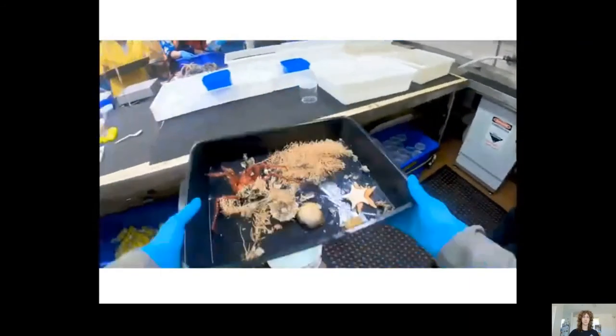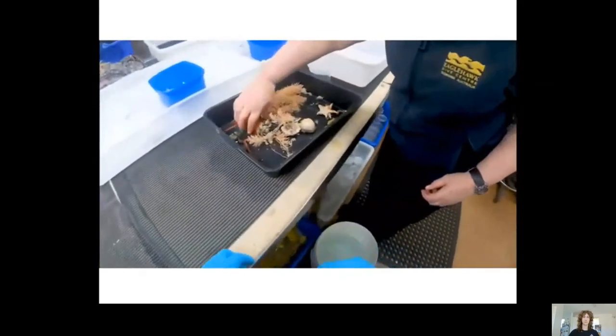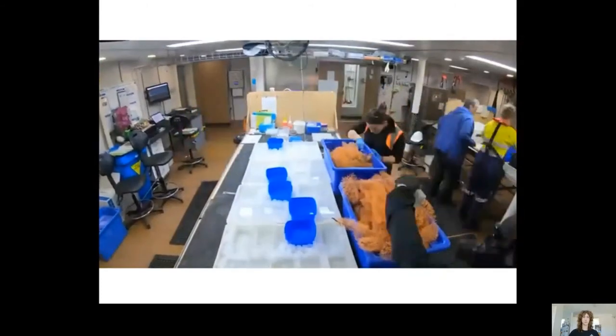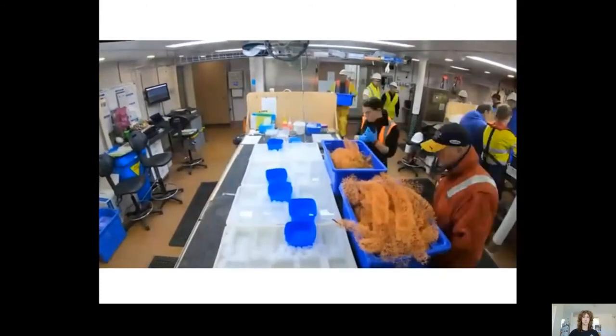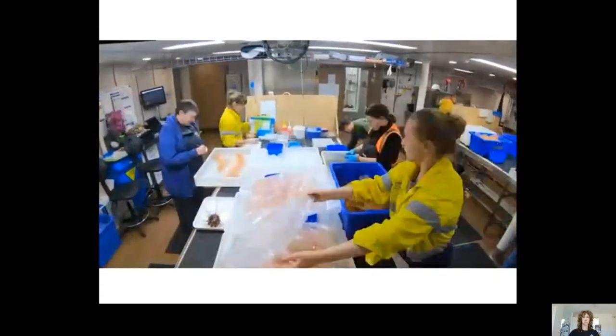This is the investigator's wet lab, where biologists sort, label and preserve animals collected from the Huon and Tasman Fracture Marine Parks. Candice Untide from CSIRO is in charge of the 2 p.m. to 2 a.m. shift on board the vessel. She runs the lab when a beam trawl is conducted in these hours.